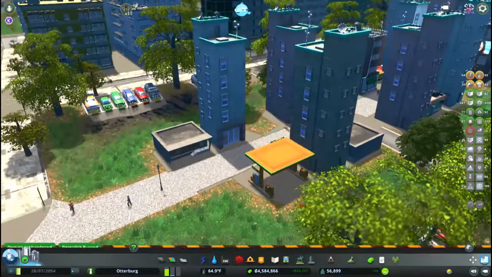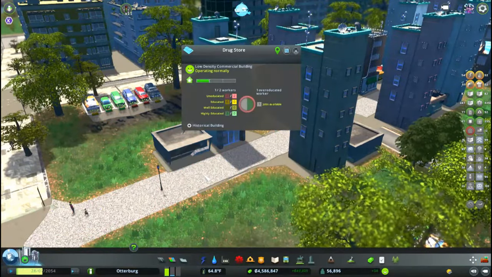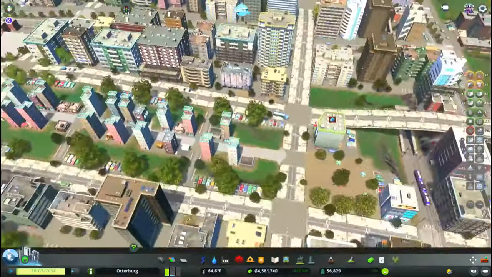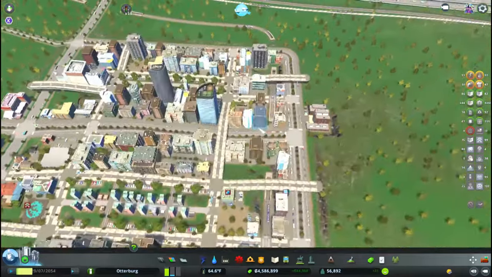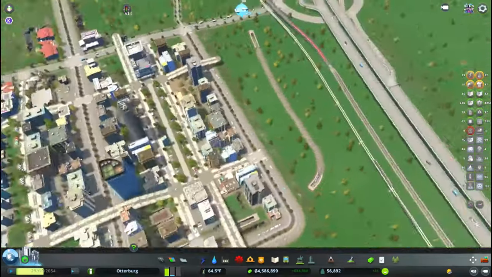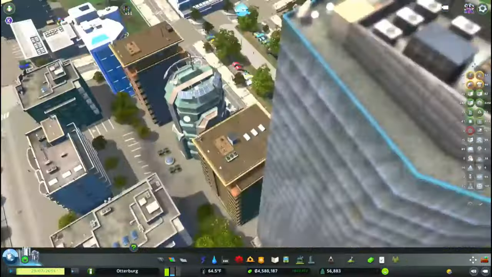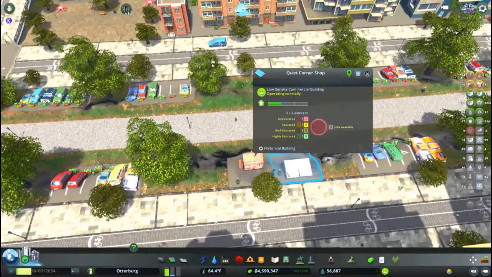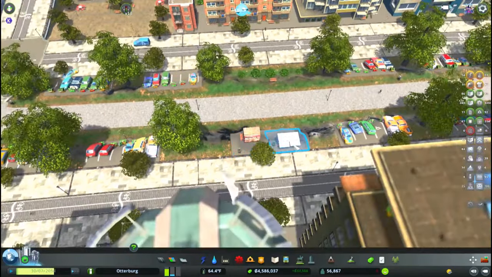And I really don't like the oil one, so I'm gonna get rid of that one. And that's supposedly a drugstore, etc. So yeah, we're just gonna have little 1x1 commercial districts all up in here. Let's see if anything built up over here. Yep, see, look at that. Cute little shacks, quiet corner shop, convenience store, little stores and whatnot.